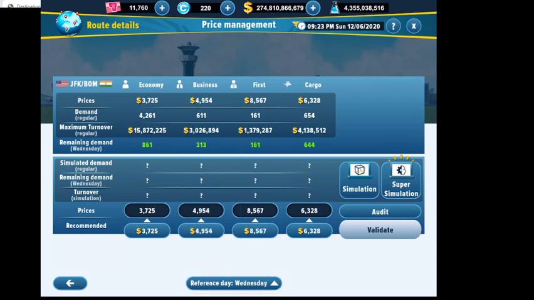See, I can't change prices too much here, because if I do, it affects one thing to be aware of, guys, is that when you change prices here, it's for the whole week. It's not just for one day. That is something that a lot of players want changed in this game. They want to be able to change the prices on a daily basis rather than the week. So this is why when you do a 168, the 7 route scenario is better, because your route demands go down evenly all week, so you don't have this huge variation.